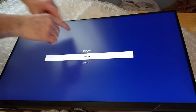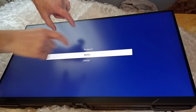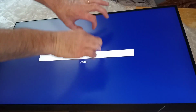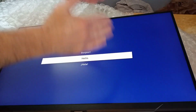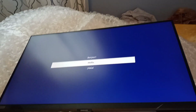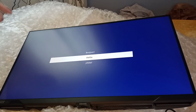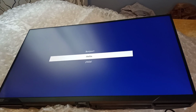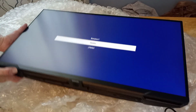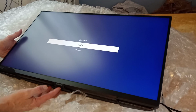just had this problem, where I have a video on my YouTube channel, I'll release it. The display was moving around, and there was a white line that would fade out and go in and out. I contacted Samsung to see if that was just the way the monitor was at first, and it was just like that until you calibrated it, or if there was something wrong with it. Samsung said no, there's something wrong with it. So I even took it to a repair person to take a look at it. Yeah, and it was damaged. That's when I found out the panel was damaged.